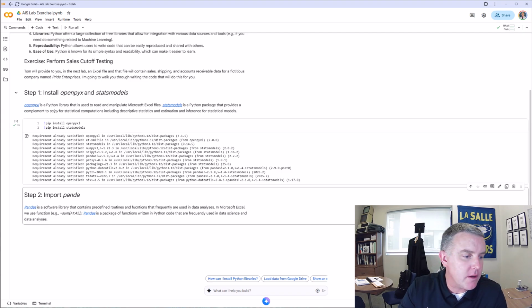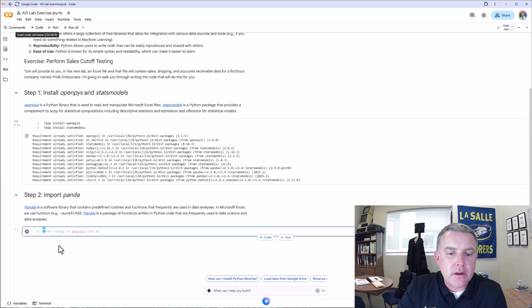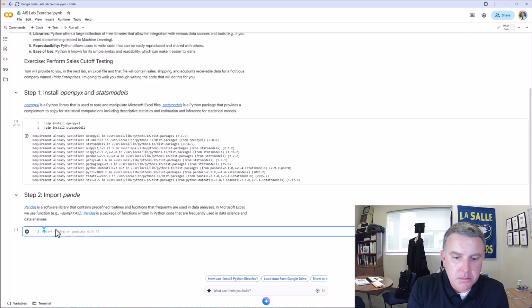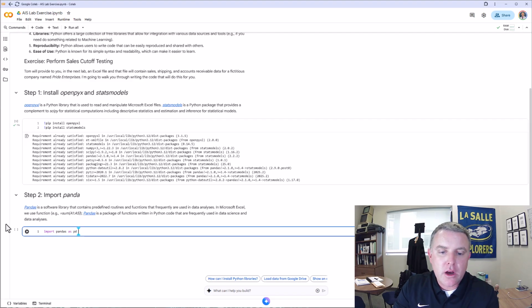We can come back at any time, look up what this is. So let's add a new code block here. So now, instead of saying PIP, we're going to actually say import pandas. And we're going to give it a name so that we can make our code more efficient in the future. So we're going to import this package, and we're telling Python here, from here on out, we're not going to call it pandas, we're going to call it PD. So that'll save us some time when we code the rest of what we do.